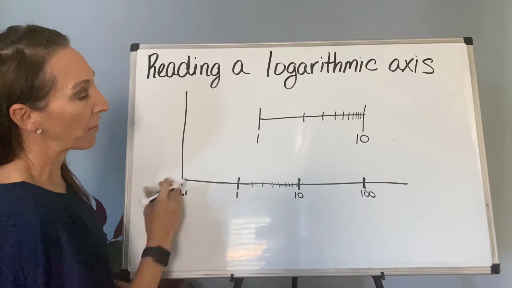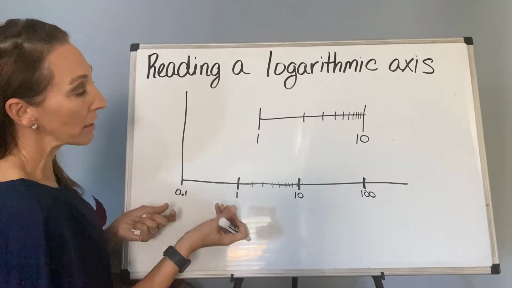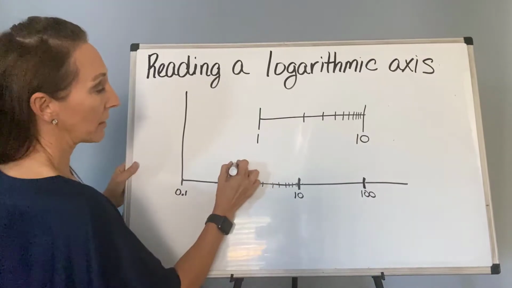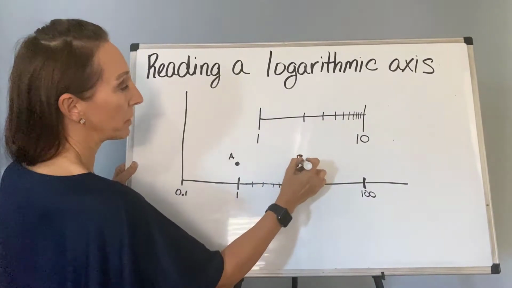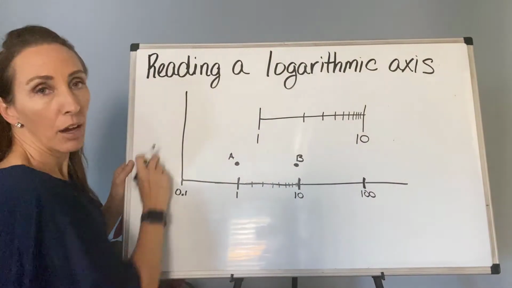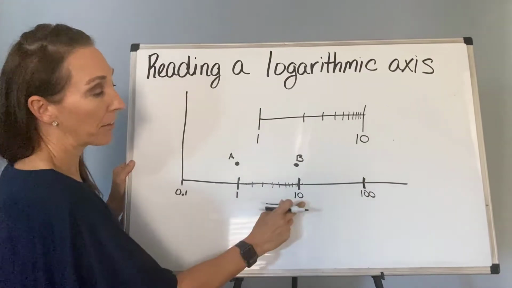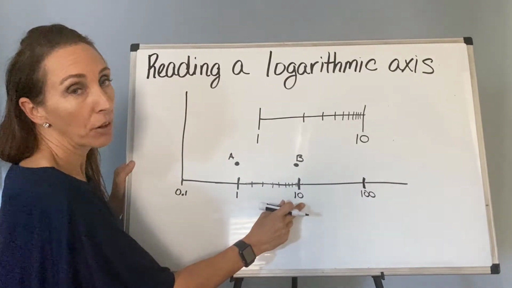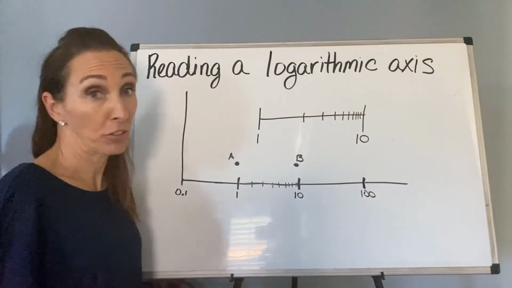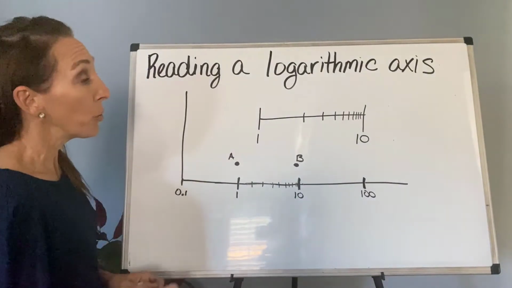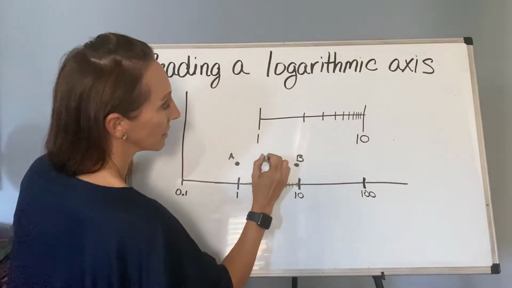I'm not going to worry about that too much, but I want to talk about what happens here. When you are looking at a data point, let's say location A versus location B, it doesn't really matter what the y value is here, but just be aware this is a 1 and this would be a 10 for whatever value you're measuring on the bottom. So we use it to measure different things. Okay, so that's the first thing. But what happens if it falls at a point here, C?